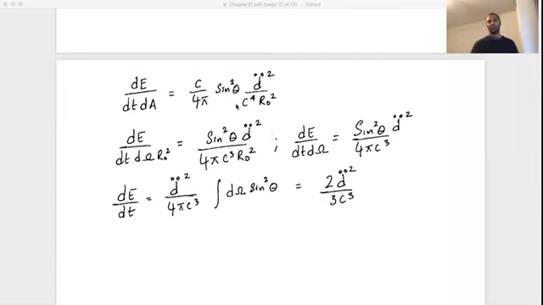Again, the procedure is the same. You can write the area dA as d omega times r naught square. R naught square cancels from both sides, and then you get the amount of energy per unit time per unit solid angle. You integrate that over solid angles. The integral of sine square theta is 8 pi by 3, like I just mentioned. And so you get the power radiated in the dipole approximation. This is the total power radiated by a collection of charges in the dipole approximation.